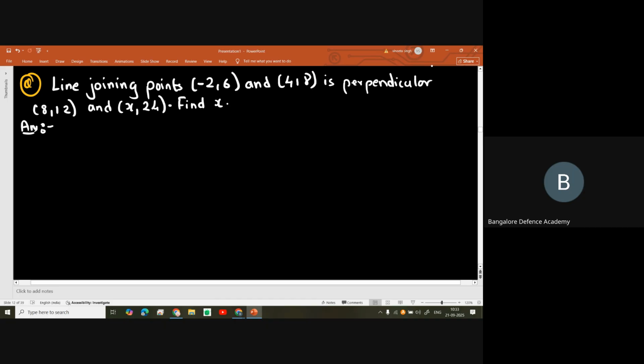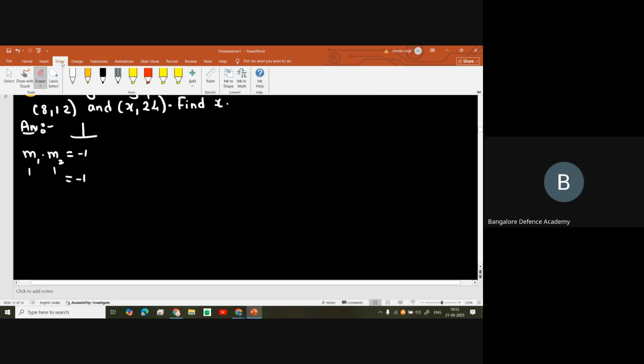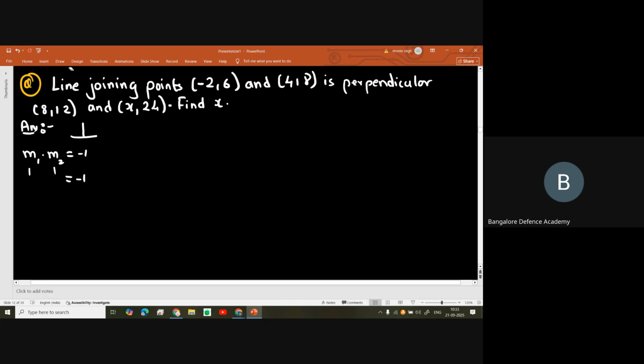Okay. So those who know can go ahead. Those who want some clue, look at this. They have already mentioned that the two lines are perpendicular. So we know the property m1 into m2 is equal to minus 1. Now you find m1, you find m2. The right hand side will be equal to minus 1. And then you get the value of x. Start doing it quick. I'll be solving it for you. Don't worry, but you try on your side also.